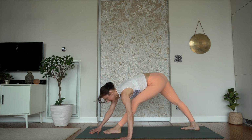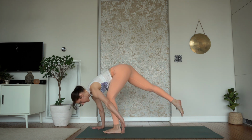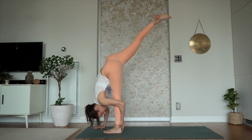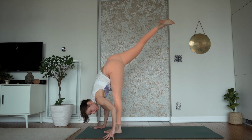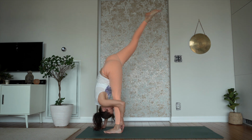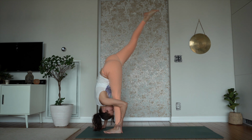And coming to standing splits. Right hand comes forward, lift the back heel. So your right hand's under the right shoulder. Left hand behind the left shin bone, dropping your forehead to the left shin. Your left hand can also just stay on the floor if you're not stable yet to bring it behind the left shin bone. And holding. 3. Pulling the shoulders up the back away from the ears. 2. 1.